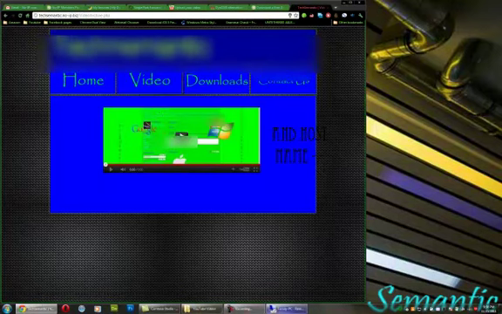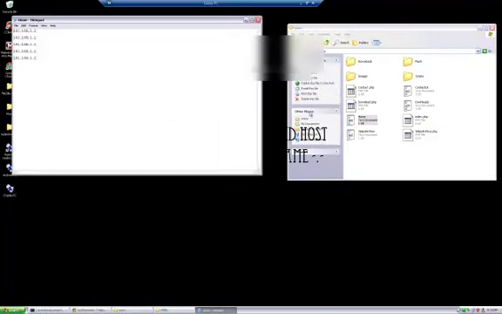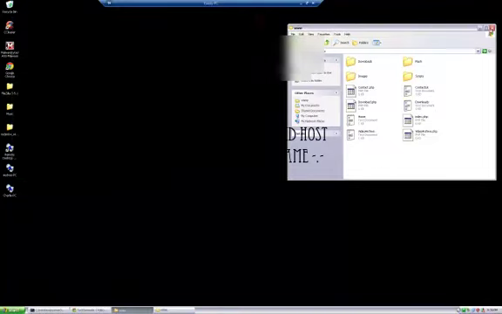But also, if we look on Family PC, let's move this out of the way, we can see that there is a text document, and all these are the same router IP because I am on the same connection, the same IP address as the host, so it's going to be the exact same. It's going to be 192.168.1.1, but it works, and you can send this to other people and you can test it.